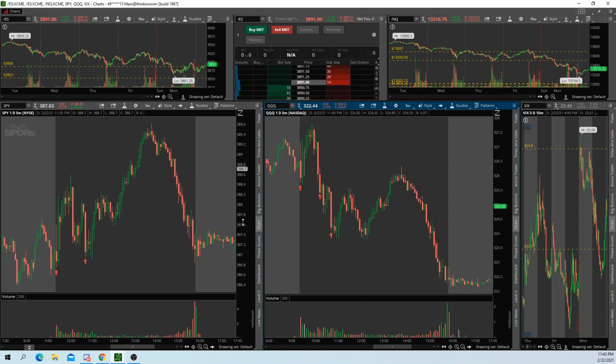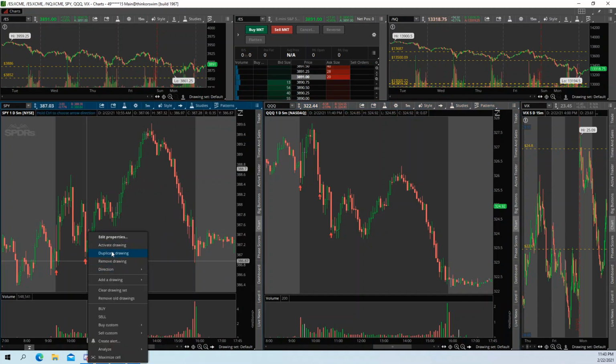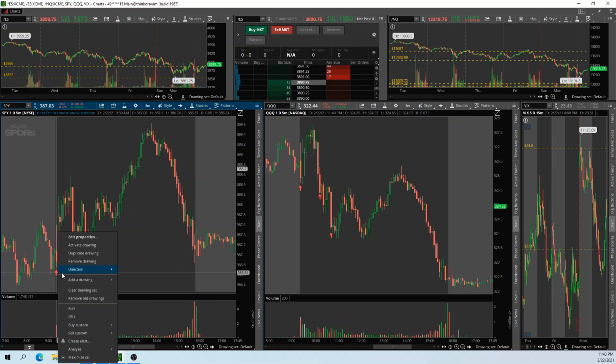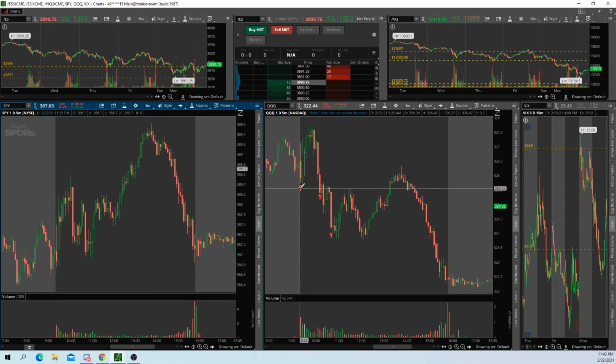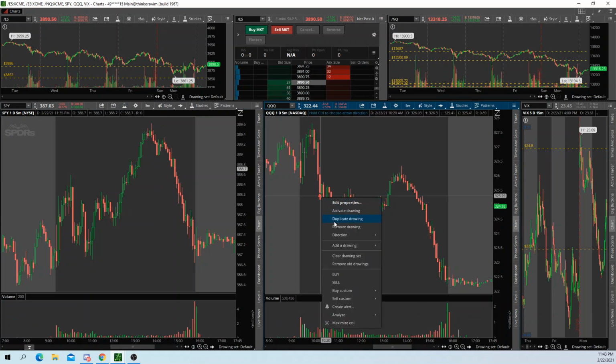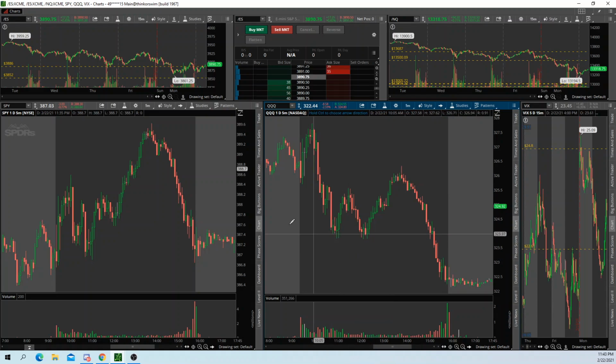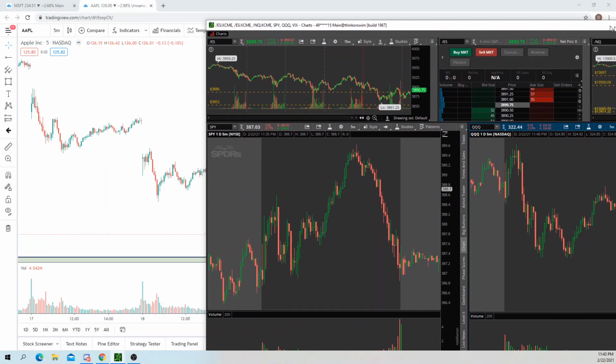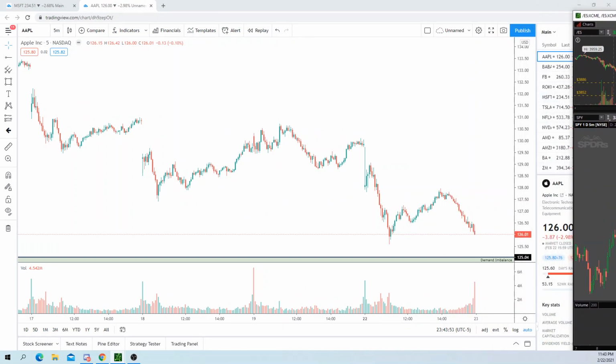So when NQ is weak, that means tech stocks will be weak. Anything from Microsoft, Apple, Nvidia, so on and so forth, Amazon. Like I said, a very, very simple indication that tech will be weak. There was a rotation of money out of tech stocks and into other sectors. So we'll get rid of this again. And that's pretty much it.